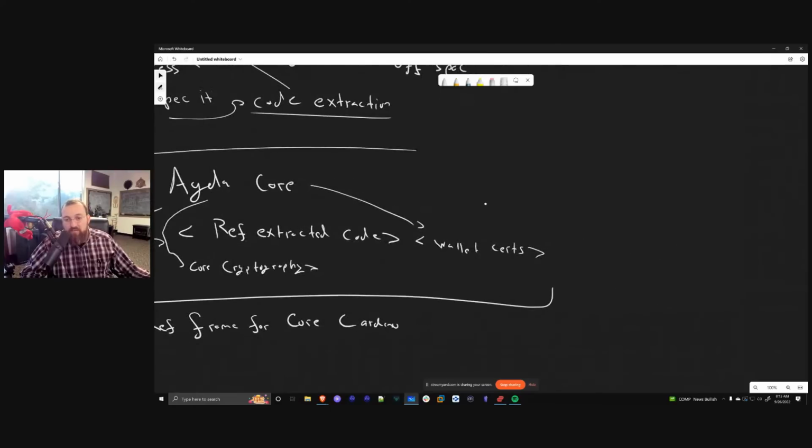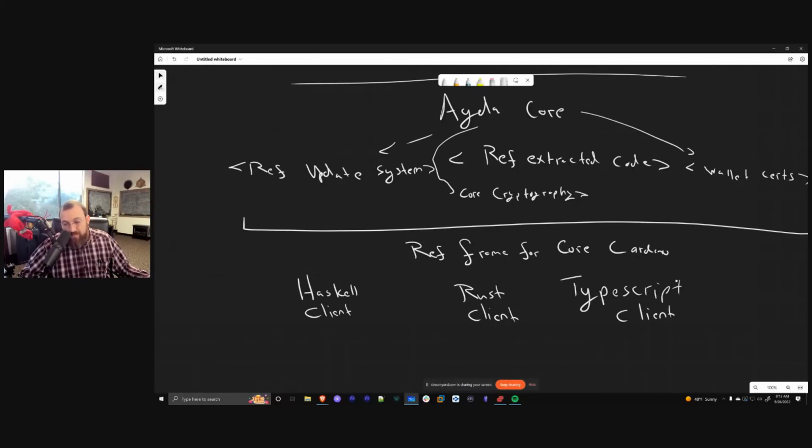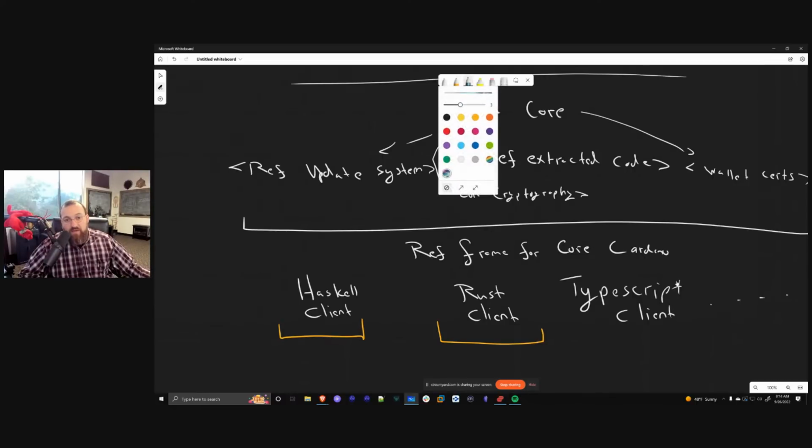Now, you'd need in parallel something for utilities, infrastructure, and integrations. That's a different topic. That's stuff like Rosetta and DB Sync and so forth. But for now, when we talk about competing clients, this is the way to go. Then you could take the Haskell client and say, hey, it's no longer canonical. Haskell client is just the Haskell client. Then you could have a Rust client. You could have a TypeScript client, et cetera, et cetera. And then there's just this question of, are they certified or not? So you could have some be certified, and then you can have others not be.